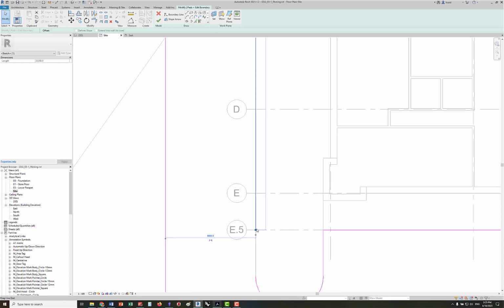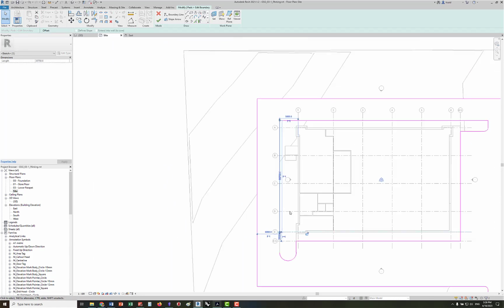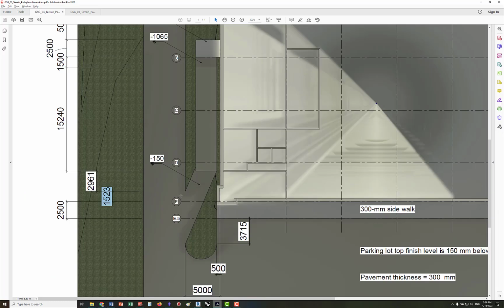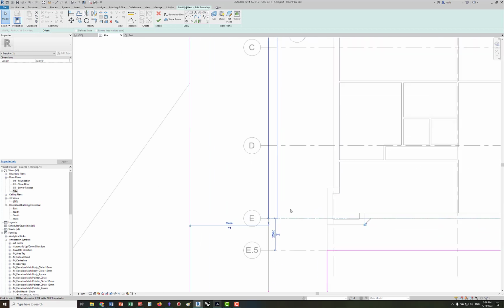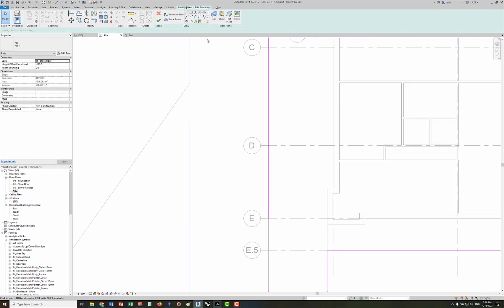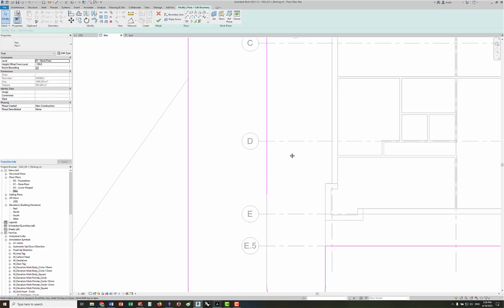So I will drag this end to E, and then I need to figure out a way to have this gap of 1523. One way of doing this is offset 1523 on line E, and then trim this with that. I don't need this anymore. There you go. This is the opening here.